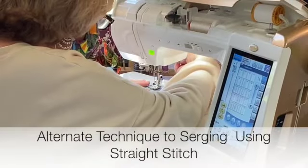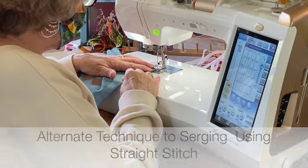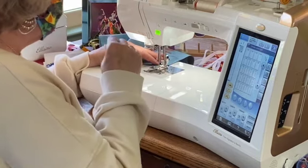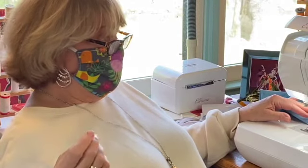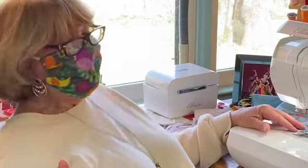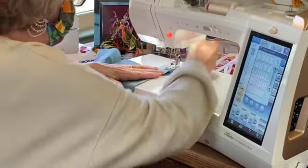So I'm gonna stitch these little ends down. What kind of stitch are you using? I'm just using a straight stitch. Now I'll say this, if you're a seamstress and you've got a narrow hem foot, they know what I'm talking about. They can use that instead of ironing and all of that, but not necessary. We did it the old-fashioned way, which is just as good.